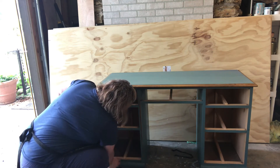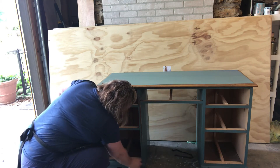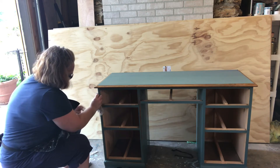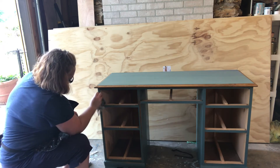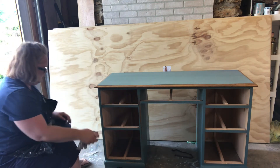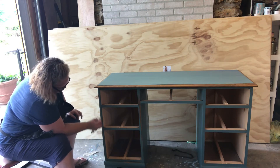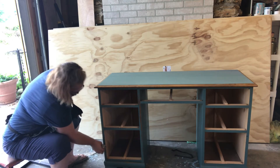As soon as this step is done, the drawers will be ready to go in. I'll give the whole piece a coat of wax — the wax I use is a top coat chalk paint wax. I dip my cloth in it and rub it over a small area at a time, then take a clean cloth and wipe off the excess wax, which provides protection. I'll probably give this piece two coats of wax, letting it dry in between each coat, so it can be protected for a long time.